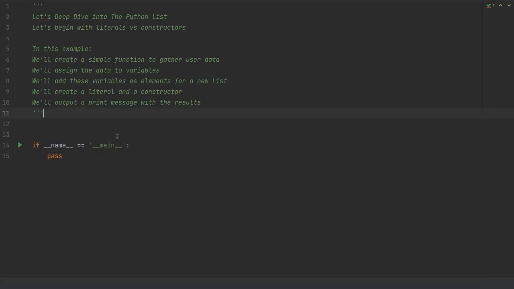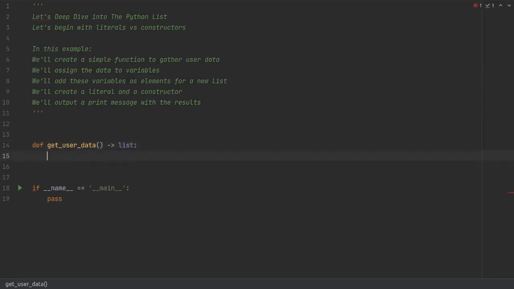Okay, so you can see I have my name and main block right here. And at the moment, I've added a pass statement because I'm going to fill this out later after I have created my function. So let's create the function. I'm going to follow PEP8 formatting, so I need 2 spaces between my docstring and also between my name and main block, i.e. 2 blank lines. Let's create a function called getUserData. And I don't think we need any parameters for right now, so we'll leave no parameters, but let's return a list. So my return is going to be a list, and my type hint indicates that.